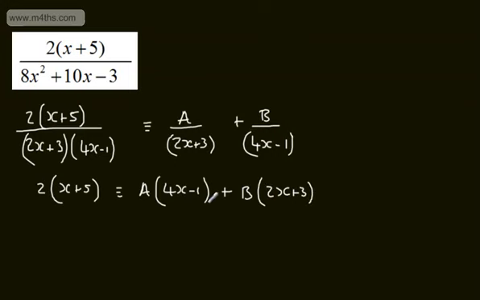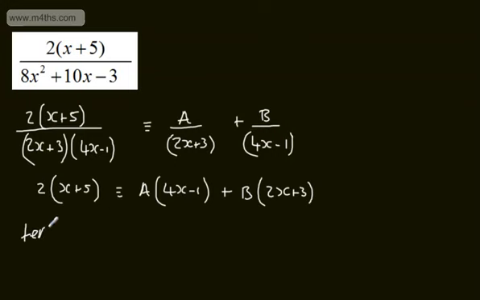So at this stage now, all I need to do is find a and b. Okay, so we could use substitution. My one concern with substitution here is that we're going to have a quarter here and then minus 3 over 2 here. And that can often lead to arithmetic slips. I think that's the most diplomatic way of putting it. So what I'm going to do now is just equate coefficients.